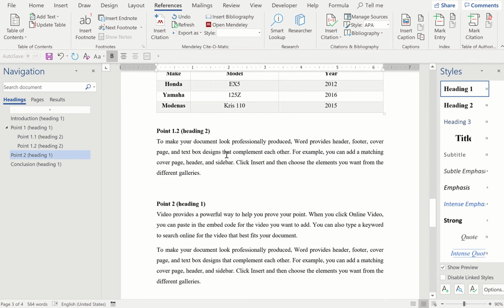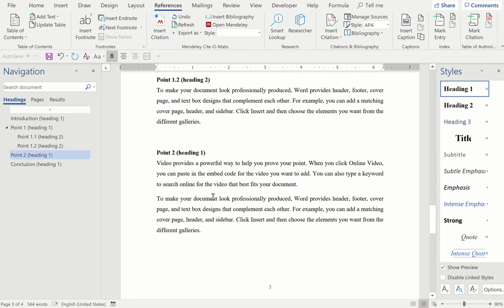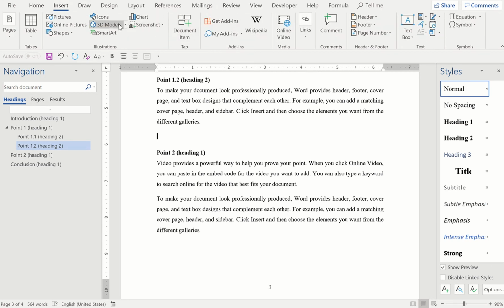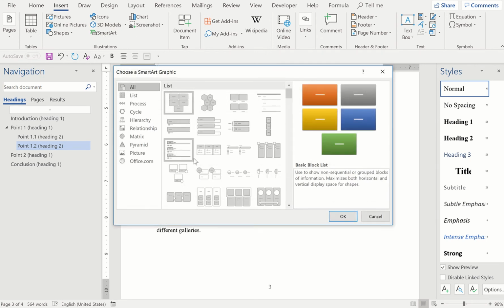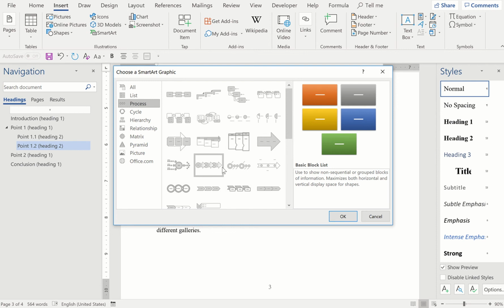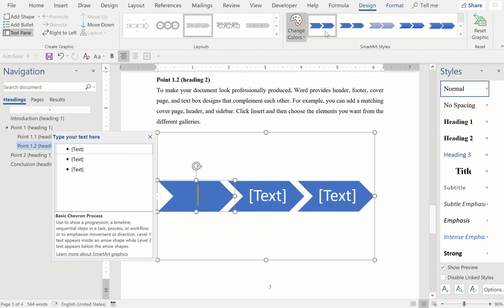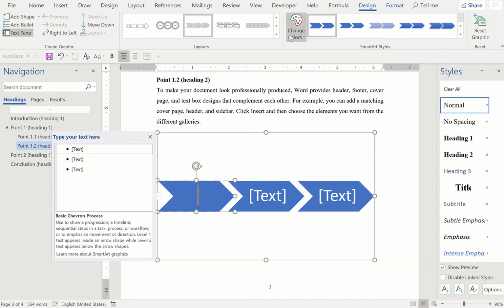Okay, so let's say you have a diagram. So if you have a diagram, that means you have a figure. So let's put something, Insert, maybe it's not a chart, maybe SmartArt, maybe you have a process document, so include this process. Okay, simple one. Maybe you have a process diagram. Okay, collect data maybe.